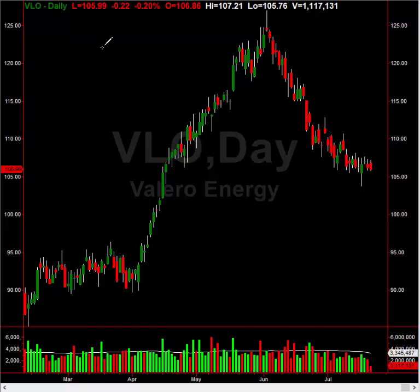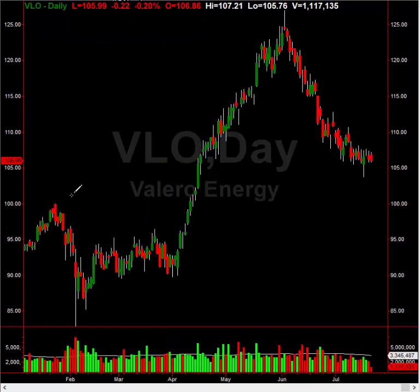I'm here to tell you it's going to go a little bit lower, but be ready because when it gets down to this key level here at 100, notice the even number. I love even numbers, folks. They're very key. And then notice again how you have this pivot high from that level. So expect another $6 down when it gets to 100. I'm going to be looking to buy this thing.